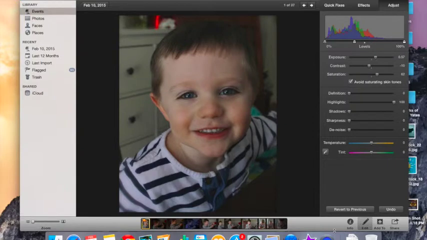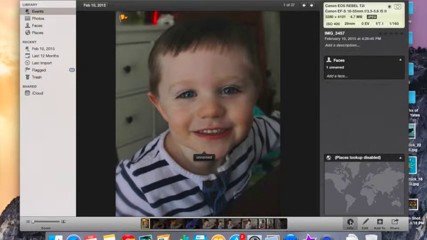But a lot of these things could have been fixed if I had just made better choices about my settings on my camera. So you can see that I have an ISO of 400, which is a pretty normal setting. It means that we're not super sensitive to light. The f-stops actually work backwards, which I forgot in this moment. So the larger the f-stop, the smaller the aperture is. That's part of the reason this shot was so dark initially: the aperture didn't open very much, didn't let much light in.